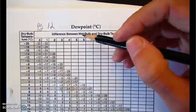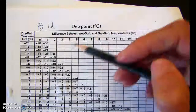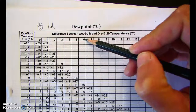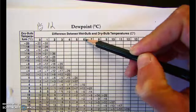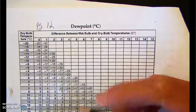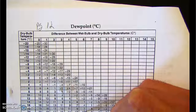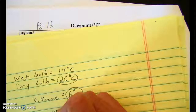So my difference, when I subtracted my dry bulb and my wet bulb, was 6 degrees. So if I look across the top of the chart, 6 is here. It says difference between wet bulb and dry bulb. Well, there's 6. And now my dry bulb temperature was 20, which is right here. And then what you do is you go across and down, and where the two columns meet, or where the column and row meet, that's your answer. So for today at this time, the dew point was 10 degrees. So I'm going to write that down. Now, my dew point was equal to 10 degrees.